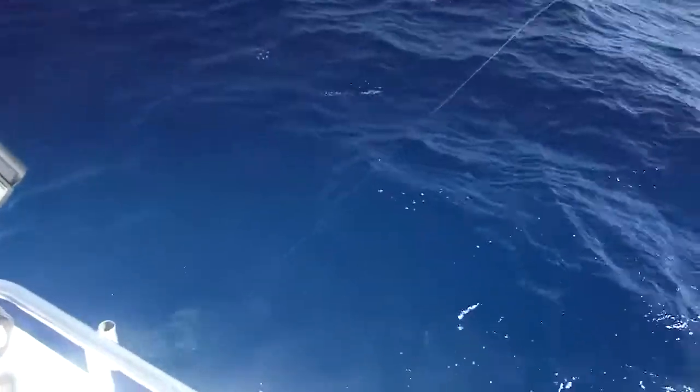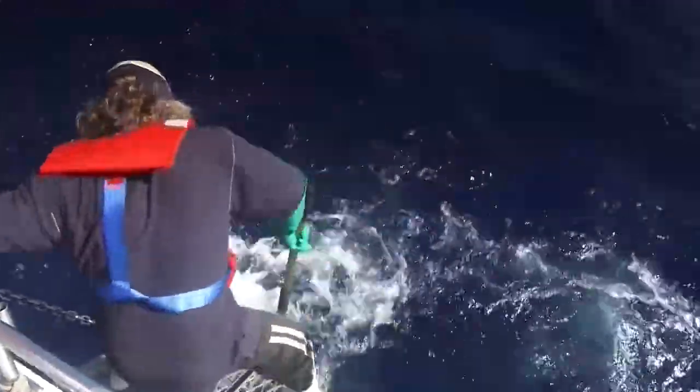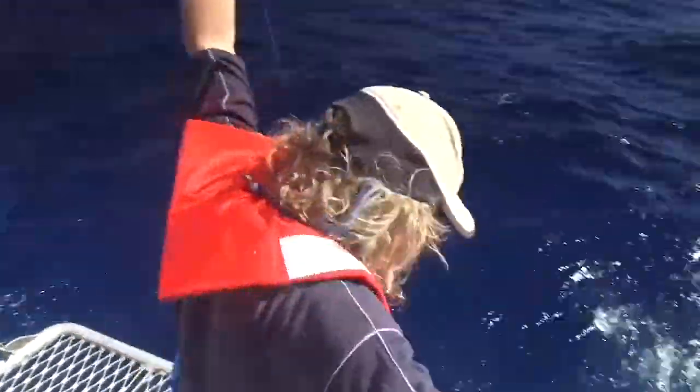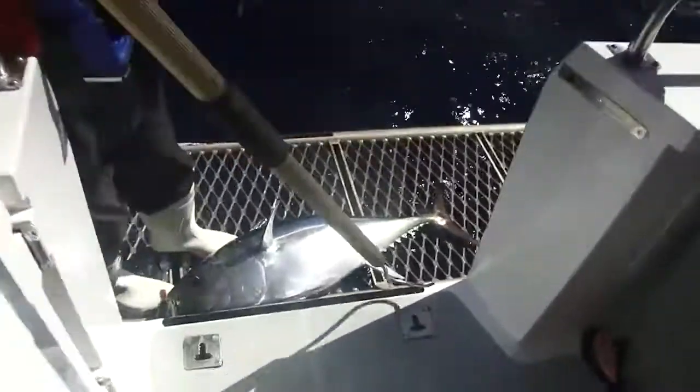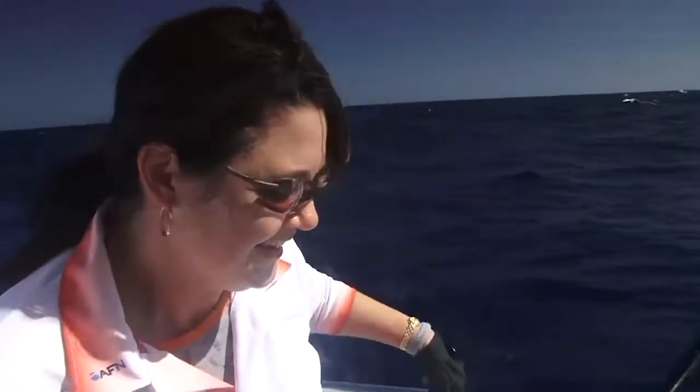Awesome. That's a nice fish. That's a nice, lovely fish. All right, there's the leader you got. Whoop, let it go. Hold that. Did anyone else hold the leader for you? Nice fish. That's just about the biggest one of the trip. Biggest fish of the trip. Oh, well done. That's a beautiful, beautiful fish. Magnificent fish. How exciting. That's 25 kilos, that fish. 55 pounds.